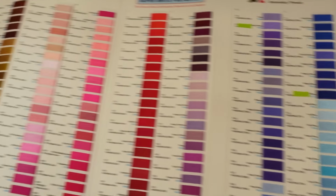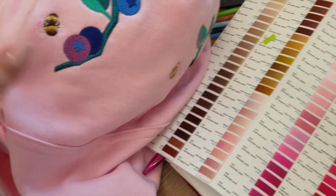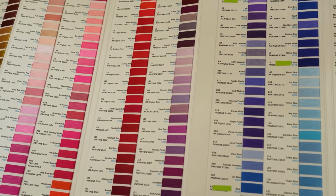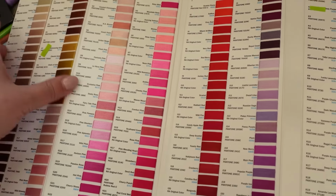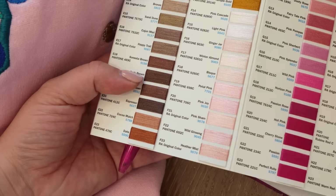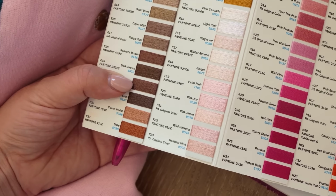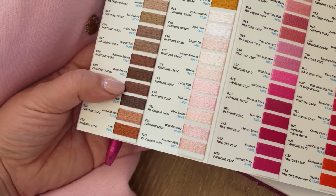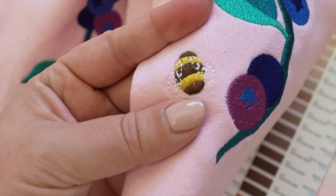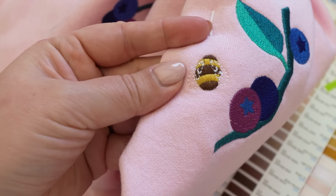I don't want it to blend in too much with that blue, but also contrast with this one. So that's what we're doing. Hopefully it looks good. And then of course the new gold. And then I decided to switch the brown up. So instead of dark brown here, just go with brown. It's just a little warmer toned, and I think that would look lovely. Because there's something a little bit off about the current bee. I need to spruce it up a bit.